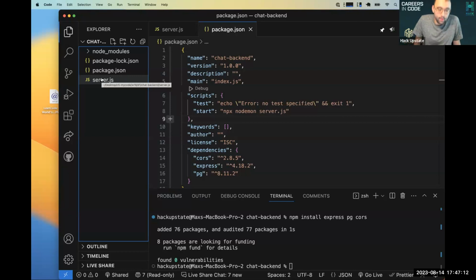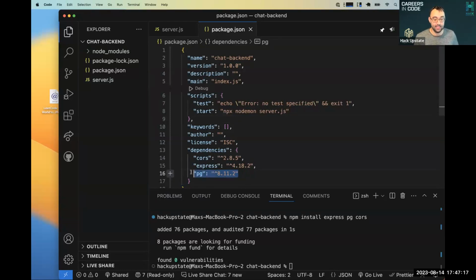Okay, thank you. And then the same goes for, well, technically you could make a backend that doesn't have a database, right? You could make an API that returned the current time if you wanted to. So you don't always have to install pg, you don't always have to install cors, but because we are making an API that's set up to access a database that is going to be accessed on another localhost or another port, we always do cors, we always do pg, we always do Express. But not every project will be like that.